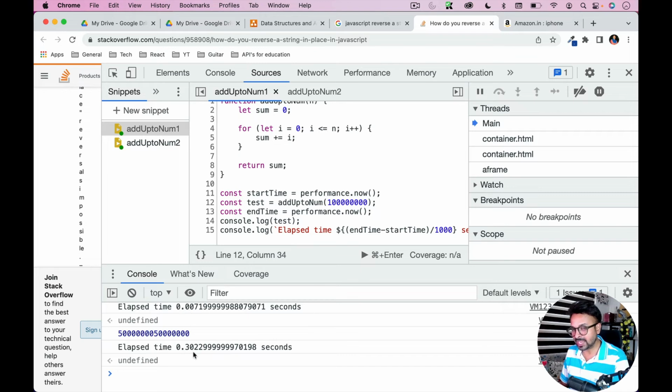Now you see the time, right? With 8 zeros. Now I'm going to use 9 zeros, save. And now it is taking some time. Okay, so it took around 3 seconds to produce the output.